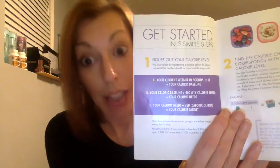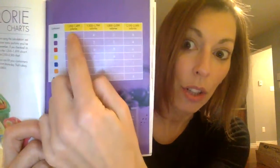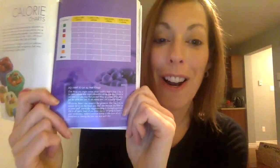And then we get into your actual guidebook, okay? So first of all, make sure you read through it front and back, okay? But then you're going to notice on page 4, it's going to show you how to actually calculate your calorie bracket that you're going to be in, okay? So then once you get your calorie bracket, you're going to come over here to page 19, and this page is going to actually show you what calorie bracket you fall in, and then it's going to show you how many of each container each day you can eat, okay? That's how, again, this meal plan is designed by nutritionists for a certain reason, okay?